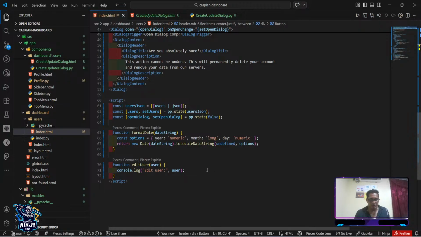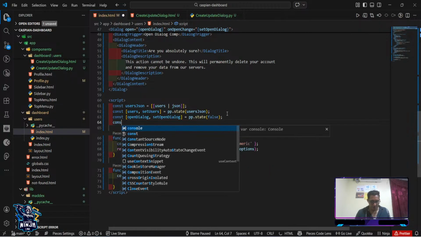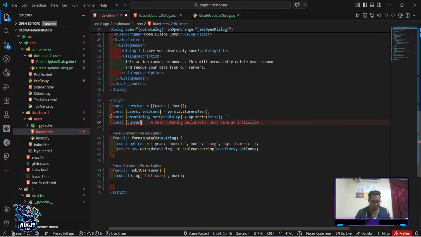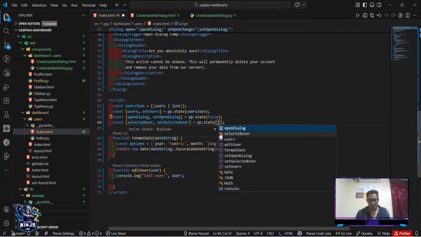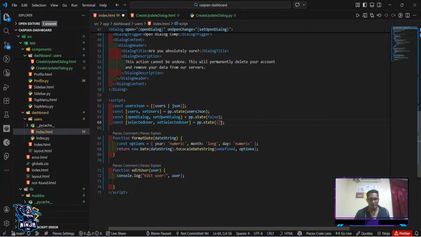So for edit user, I'm going to set a current user, const current user or selected user, an object. We can pass null or an empty object, anyone. Currently it is null, and then open the dialog.